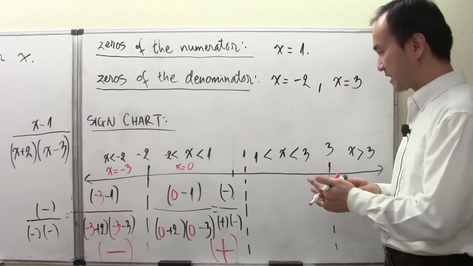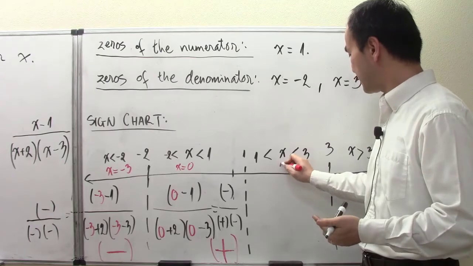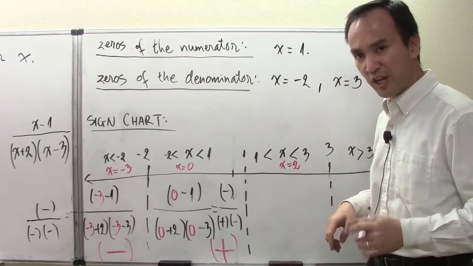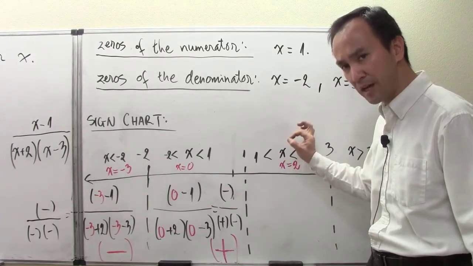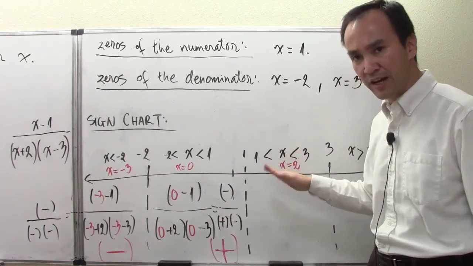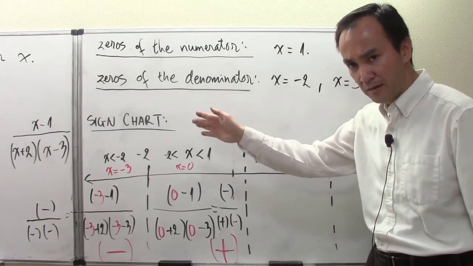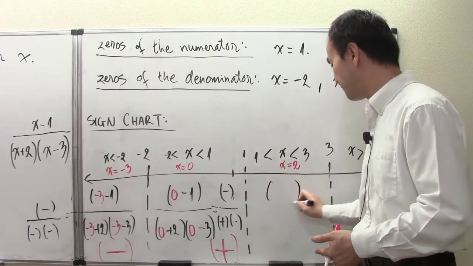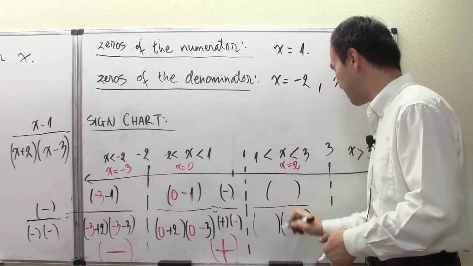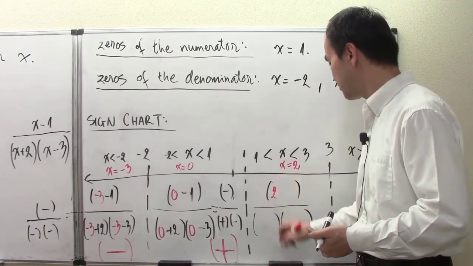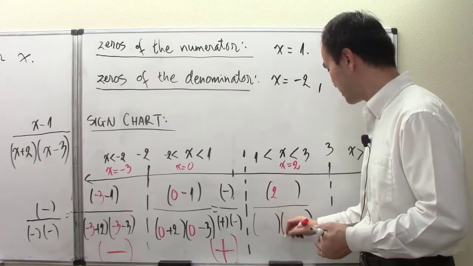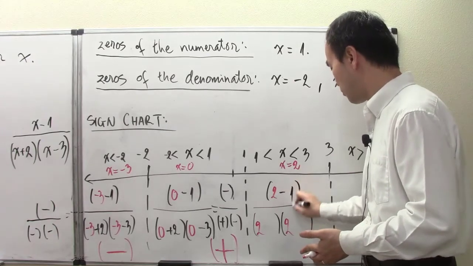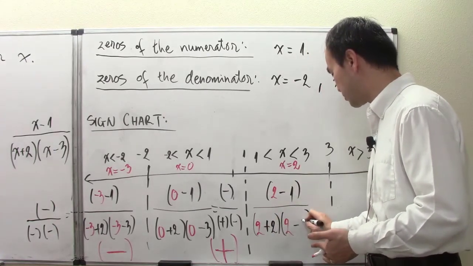Okay, so just like that, now I'm going to pick another value. How about let's pick x equals 2. Let's check with ourselves: is this value okay with the domain? Meaning, is this value violating any of the values excluded from the domain? No, it's not. All right, so now once again, back in my rational function, these are the factors for my rational function. It's 2 substituted in for every x value there. So I'm writing it here: 2 minus 1, 2 plus 2, and 2 minus 3.